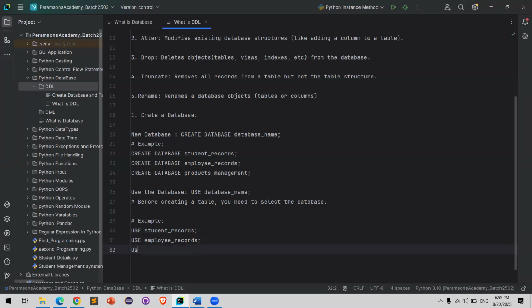Next one is use products underscore management.